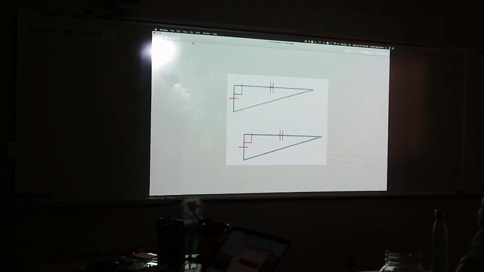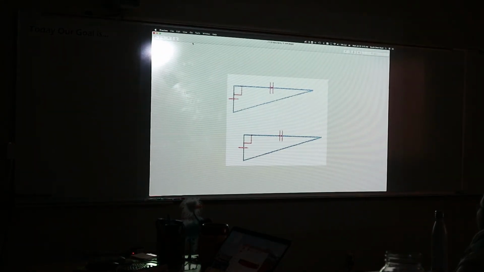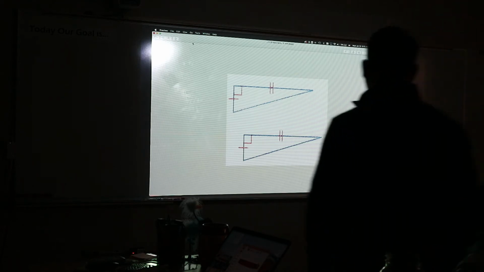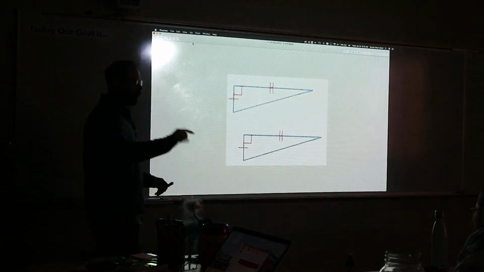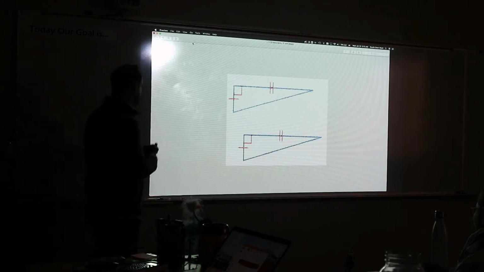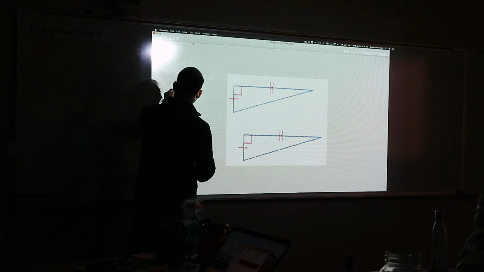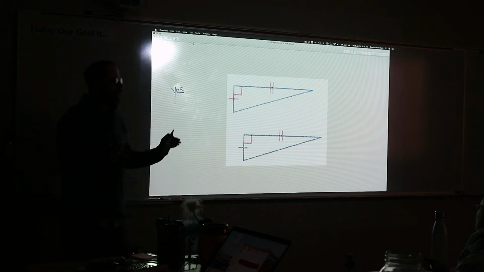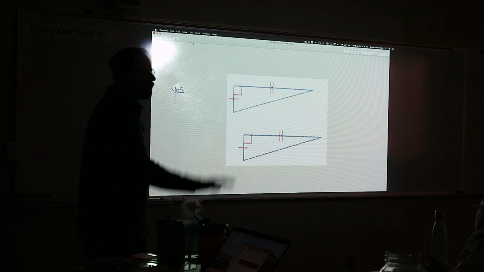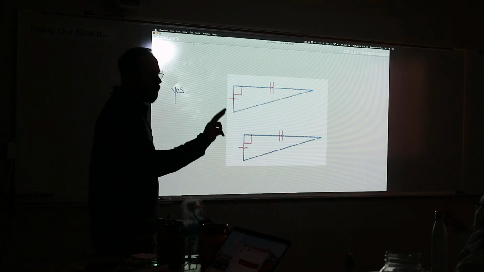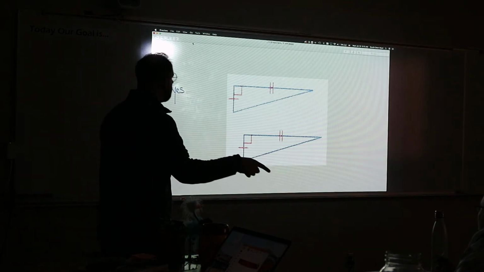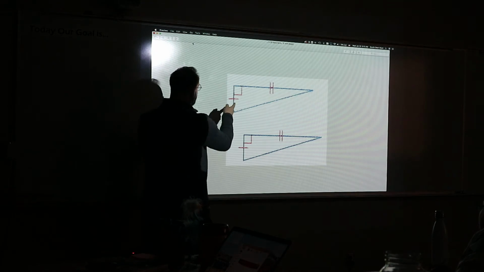Okay, so let's talk about this first one. Two triangles, they have the markers on them. Yes or no, are they equal? Yes. Okay, so we're saying yes. That seems like the group consensus. I didn't hear any no's anyway. I agree with you. It is yes, they are equal. Now, there's two reasons why. What's one of them? Both of the legs are equal. Both legs. So it is a right triangle.